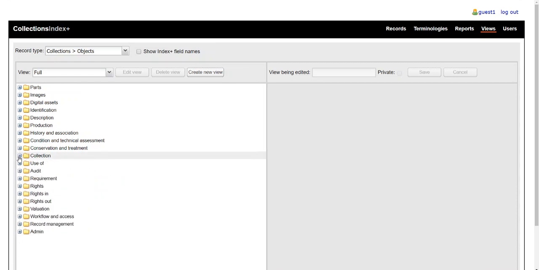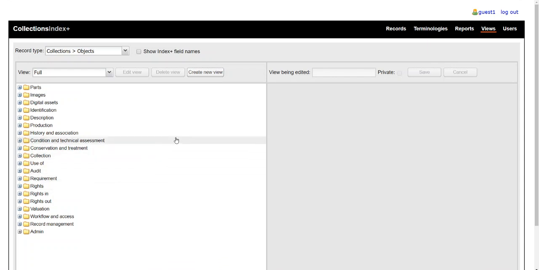And the third major reason is for different types of tasks. So if you're completing, say, a condition check of a group of objects, or you're doing some work around valuations, maybe you don't want to see the full range of fields available to you in the usual full view of your object records. Maybe you just want to see the fields that are pertinent to that task. And because views are so quick and easy to make and easy to change between, once you're in your records, you can be working on something for a day and create a view to make that work easier and then just delete it when you're done.